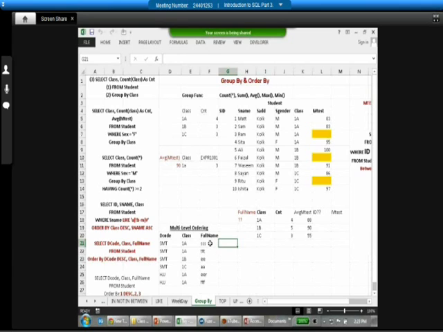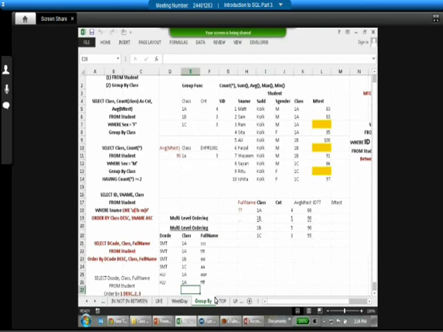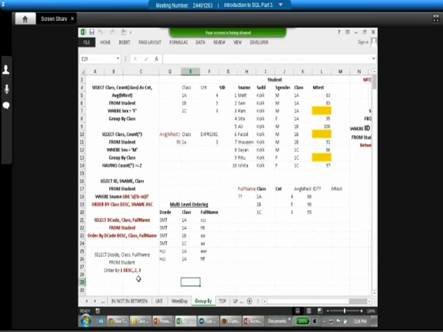Now, the third level of hierarchy says that full name should be sorted in ascending order, increasing. So, SSS and then TTT. Then within the same district but a different class, then E could come, 1C, A could also come, right? Ascending, increasing from A to Z. So that's how multi-level ordering, or multi-level sorting, works.